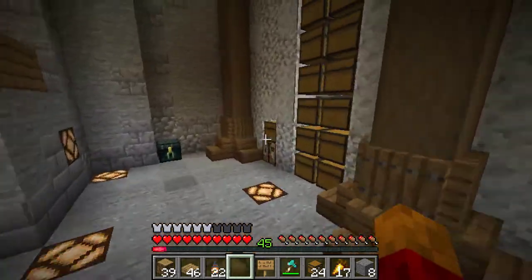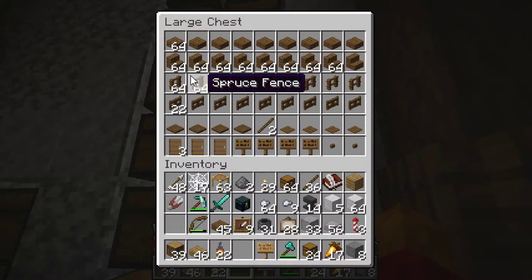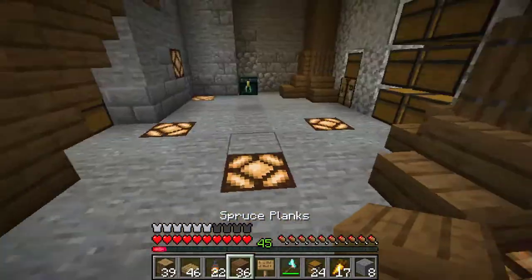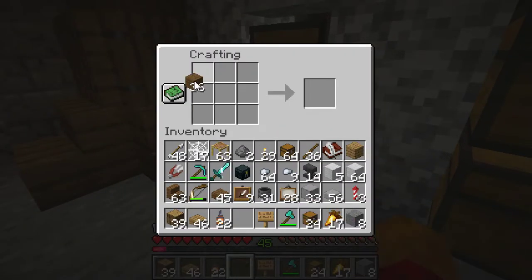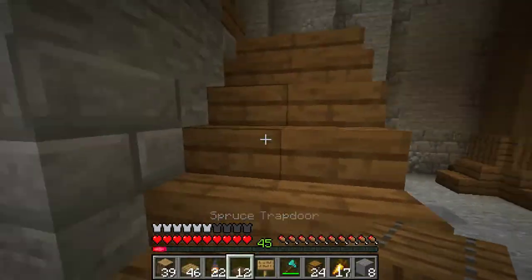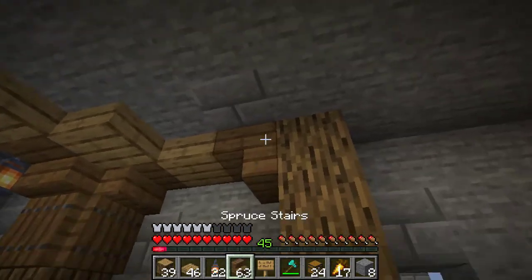And then, yeah, so spruce stairs and trap doors. No, this is spruce. I need to make some more trap doors. So let's see. We'll just do 36. Boom, perfect. Because 36, perfect, 12. Let's go.